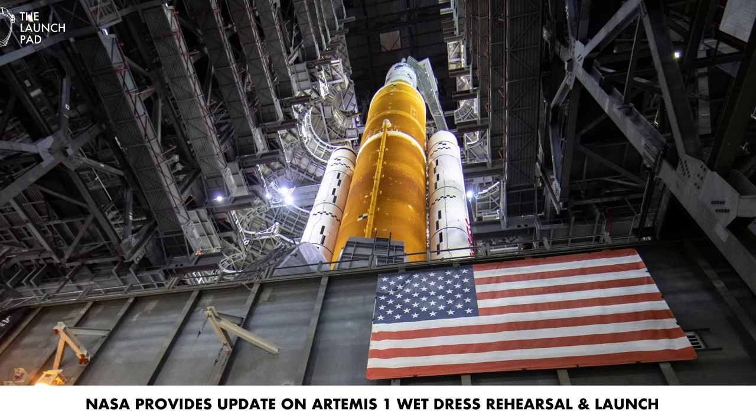Let me see if I can help out, and then just repeat your question if I get something. First of all, for the Spanish audience, I can't tell you how proud we are that we have an ESA service module as part of this flight. Anybody who's seen some of the pictures of the rollout will see the ESA logo on it, and I just want to make sure everybody from the Spanish audience knows how important we think our partnership is and how proud we are to have the ESA capabilities on the vehicle.